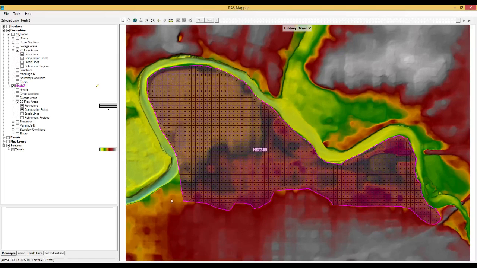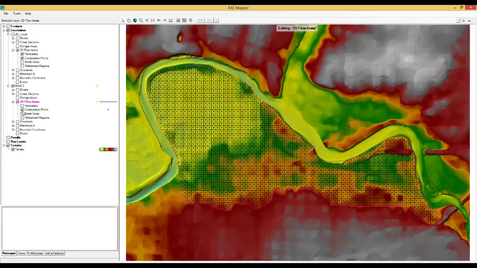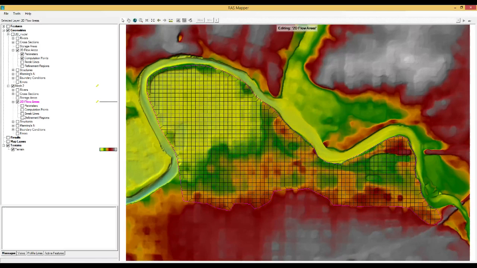So now I'm going to make the breaklines. You need to go to the 2D flow area again and uncheck the perimeters and computational points.